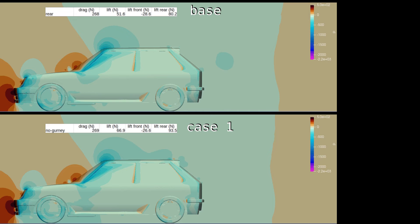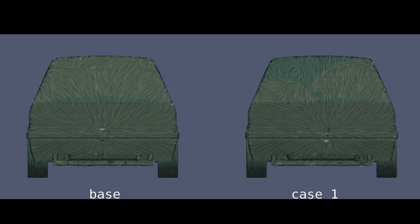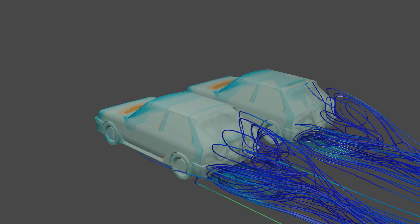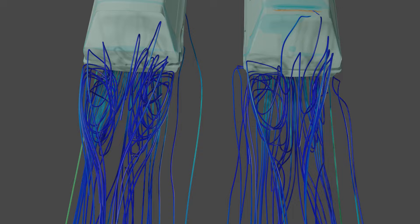This pressure map shows the low pressure field above the roof. Adding the LIC graphic to the total pressure map indicates flow direction. The wake structure has changed, with another pocket of rotating air above the window. From behind, the flow on the rear window is a bit messy, with a change of direction of the air from up under the car to an off-centre flow from the roof. Another fly-around with streamlines shows that the slotted spoiler disrupts the air in the wake, making it a little bit more messy.